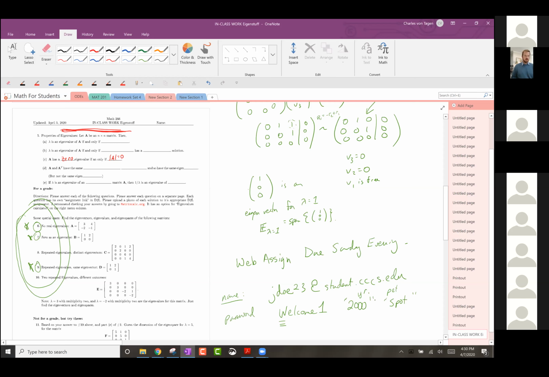Although it's up to you how secure you want your account to be, whether you're afraid people are going to hack in and do your homework for you. Oh, that would be terrible, wouldn't it? Like when you call in to pay your bills and they want you to prove that it's you, and I'm like, do other people call in to try and pay my bills? Because you should let them.